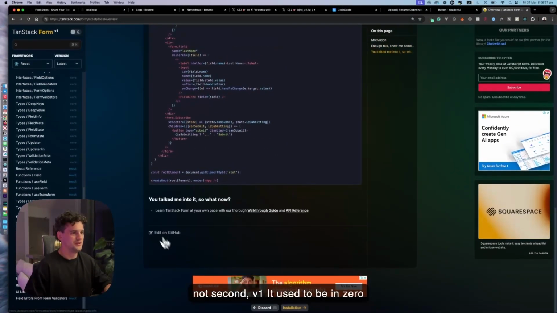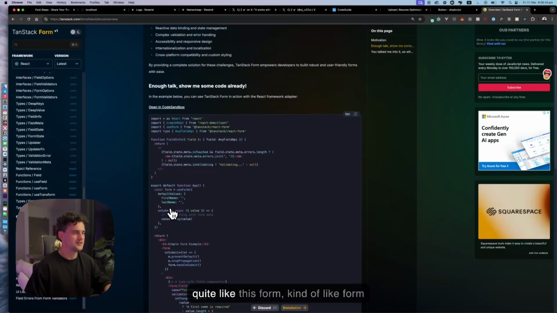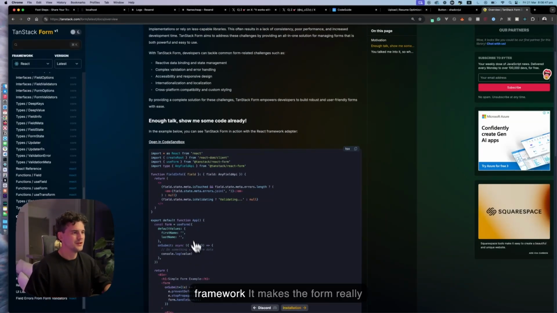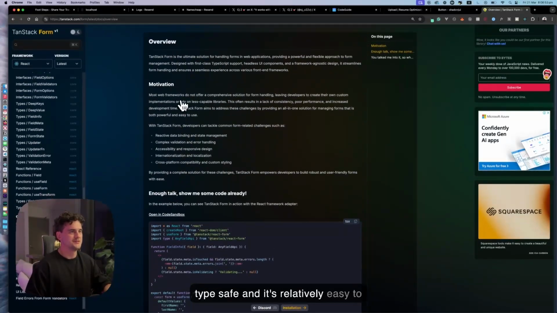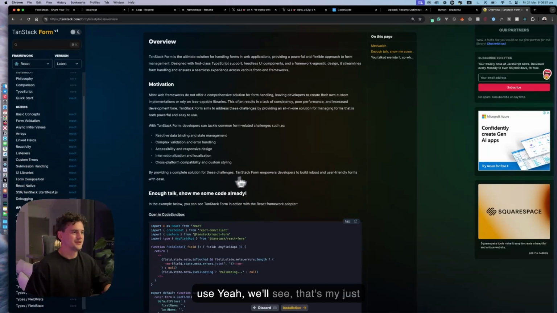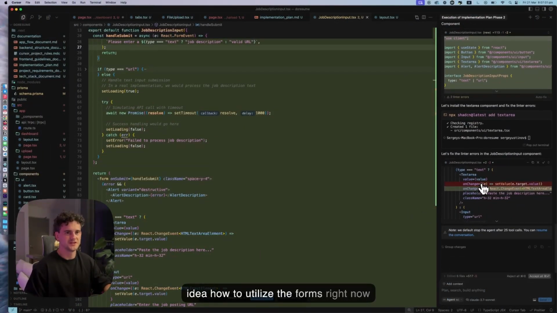It used to be in a 0-something version. Now it's stable V1. I quite like this form framework. It makes the form really type safe, and it's relatively easy to use. That's my idea how to utilize the forms right now.